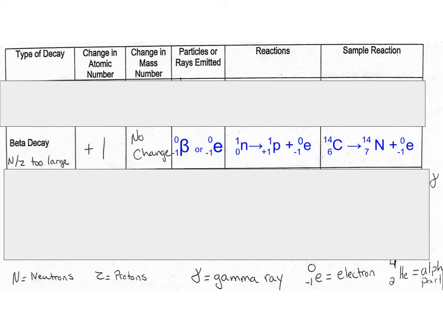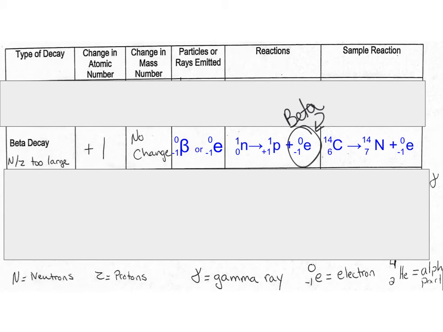And then we're going to give up a beta particle, with that -1. So if we had a really generic example, we have N with a 1 and a 0. We're going to change our atomic number by 1, so we're going to add 1. Mass stays the same. So now we have our new atom, plus we are going to have our beta particle. So again, this is going to be our beta particle. If you ever see this particle with the -1 on the bottom, the 0 on top, and an E, that's a beta particle. That means you have beta decay.